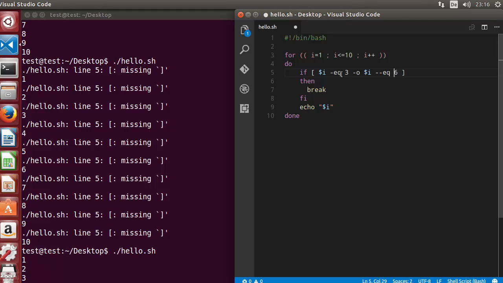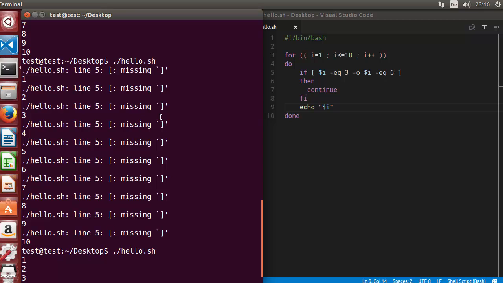We are just saying here that if I is equal to 3 or I is equal to 6, then we will give the continue keyword here. The continue keyword will skip the execution of the loop whenever it sees 3 or 6.